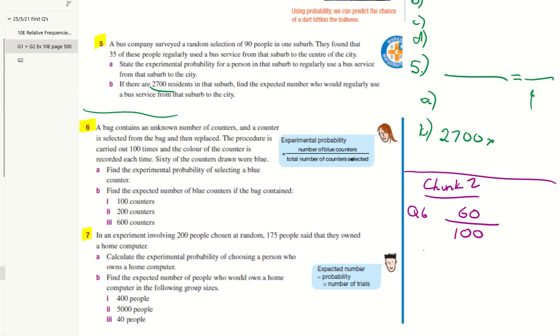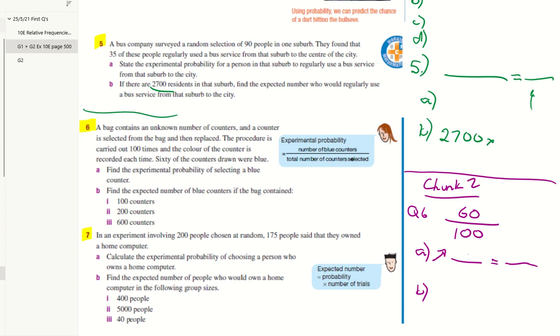Now the first thing it's asking me for is the experimental probability of selecting a blue counter. Well, that is just this thing here. So you can just write that in your book. Again, write it down as a fraction, put it in your calculator on the equal sign, and come up with the simplified probability on the right-hand side. So 60 on 100 will go here, above the first line, and then you're going to put equal and put down the second one.